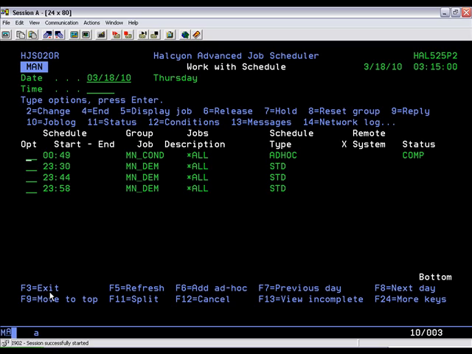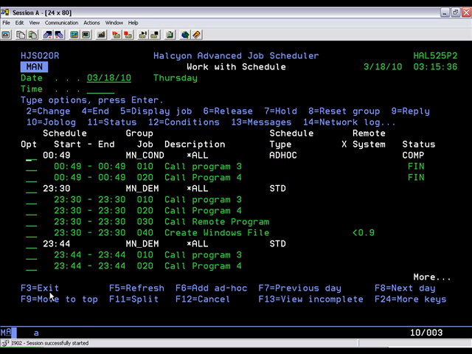By using function key 11, the display shows us the actual runtime of the jobs and the group which completed earlier. It also uses the average runtime for future jobs to calculate when they are expected to start and finish. As you can see, all of my jobs take only a few milliseconds to finish, so they always have a 0 runtime.